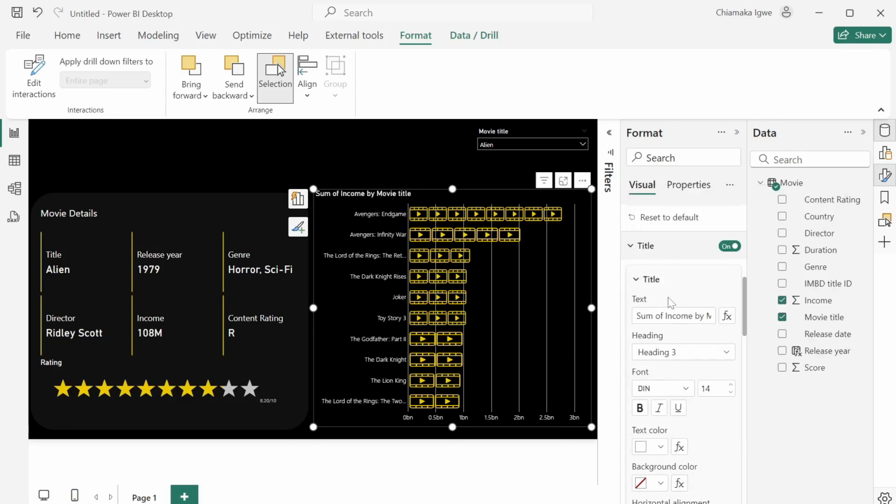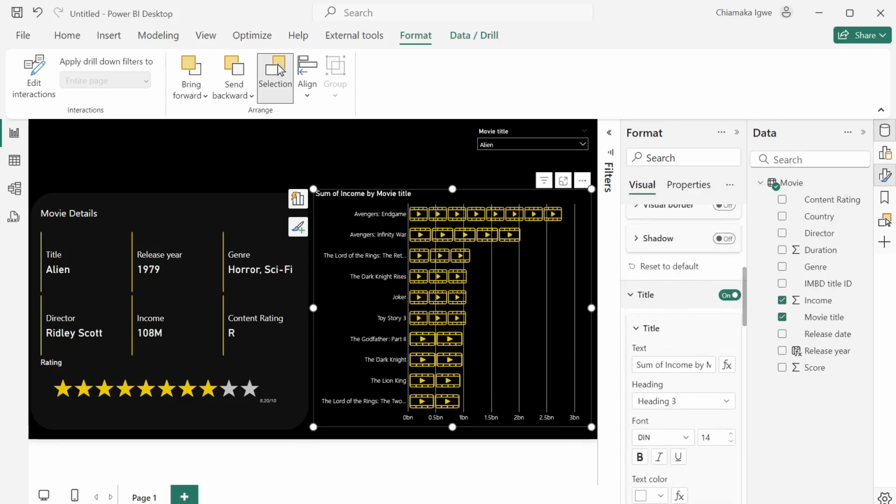But this time I want it to read 10 highest grossing movies. Okay, so we adjust this.